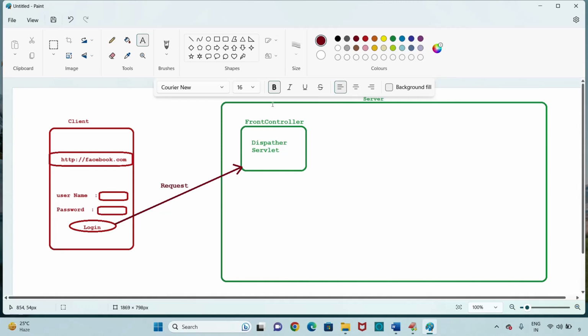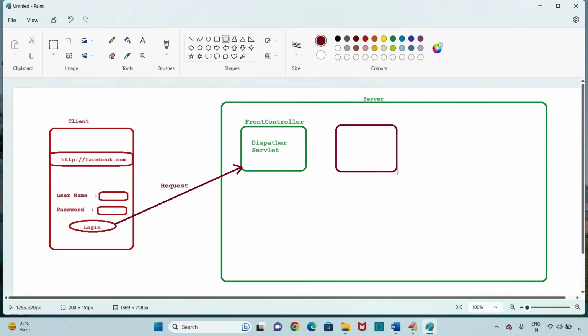From the front controller, the request is passed to the next component, the controller component. Exactly. Most people will tell you directly the request goes to the controller. But in the last class I also showed the video regarding the first application. I showed you at jar file execution time that the request goes through the dispatcher servlet. The dispatcher servlet is initialized.